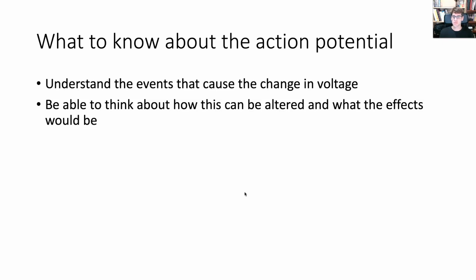What's going to happen? And this will become more interesting, hopefully, in a little bit when we get to the idea of drugs. Because in my mind, what would be the most useful for a lot of people is to understand what happens when we alter this. Most drugs that affect the nervous system are going to affect either the action potential that we're talking about now or the synapse. And that's why understanding the action potential and the targets of those drugs can be useful.